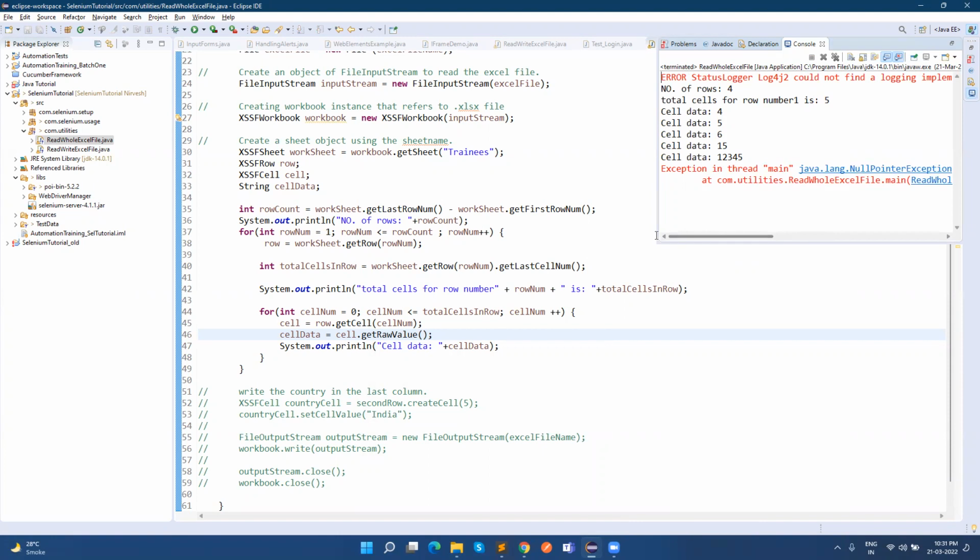One, two, three, four, five. Total number of rows is. Right, it's printing data for this only.